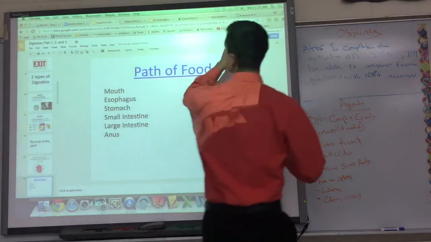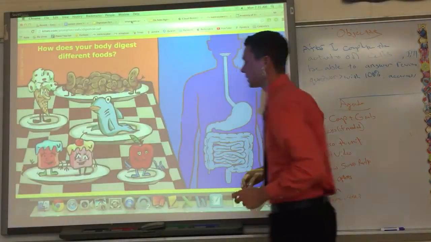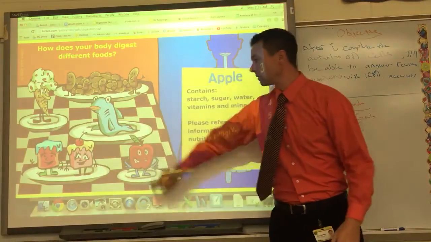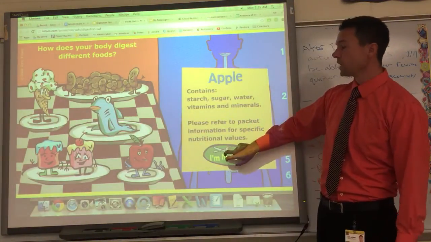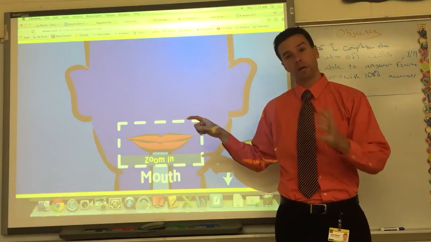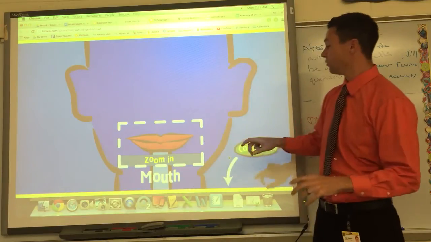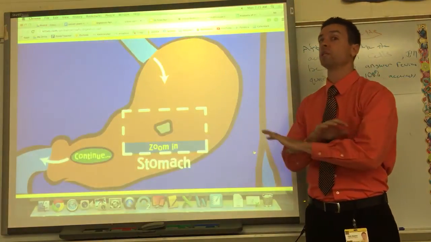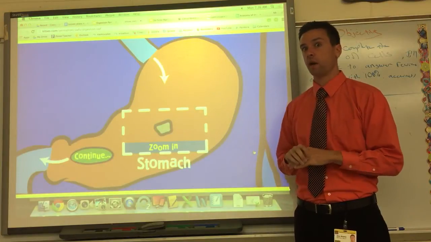And I will show you, it's a pretty good way to show how it happens. We pick whatever we want. So let's just say we pick an apple here, okay? There are a couple things throughout this that are a little different than what we're going to go over, but it's the same basic idea. All right, so food goes in the mouth. We're not worried about what's happening to it. We're just going to worry about right now, where does it go?